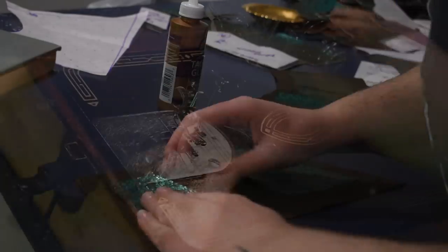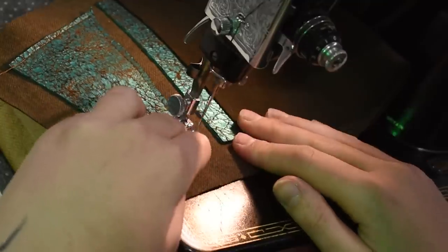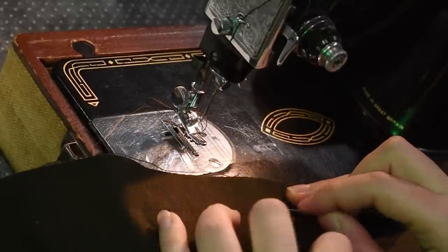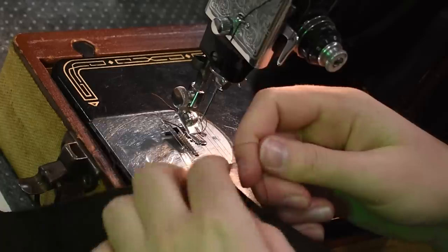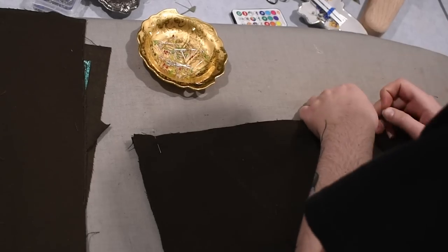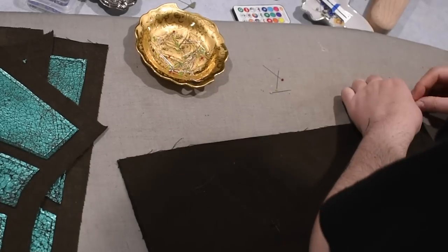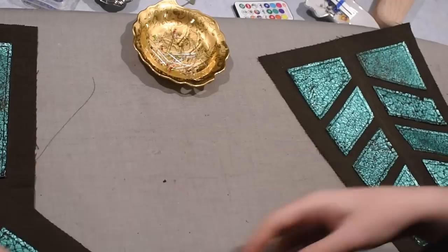I did some pieces one day and some the next, working on other projects — editing videos — between glue-drying sessions. This was more of a multi-day project by necessity, which is unusual for me since I normally work in marathons. A good tip for getting through sewing projects when you're having a block: tell yourself all you have to do is one step, and if you do that every day you'll eventually finish. Once I have all the leather piecing on, I can start sewing the jacket together along the actual structural seams.